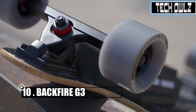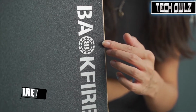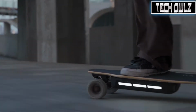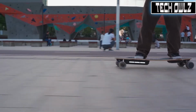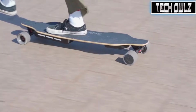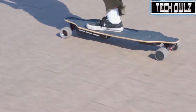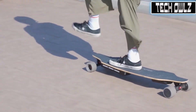The Backfire G3. S2 brand new high-efficiency electronic system. The G3 has a battery system that is more efficient than most skateboards on the market. The battery has a high voltage of 50.4 volts, low current, stable charge, and no volt drop. The deck is made of bamboo with fiberglass. Top speed is 28.5 miles per hour.